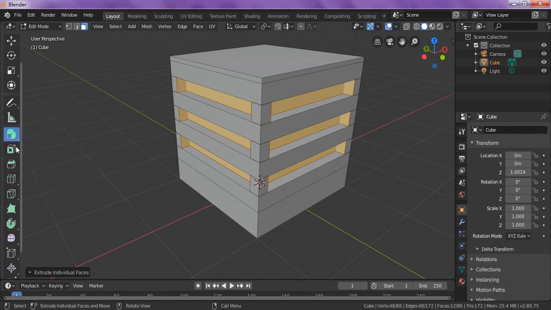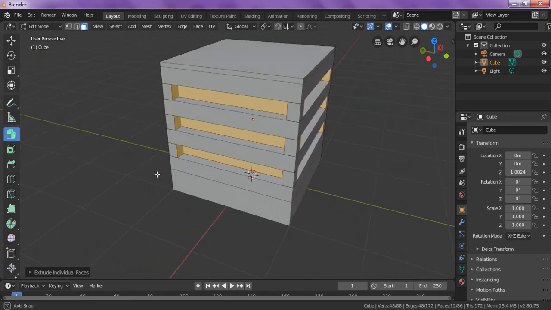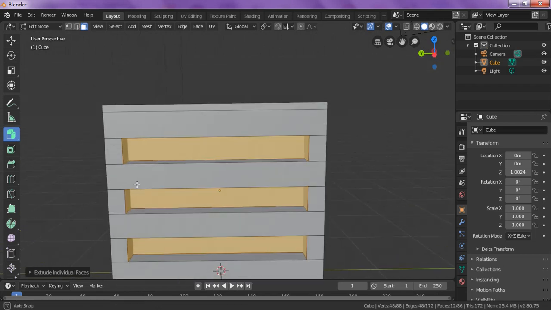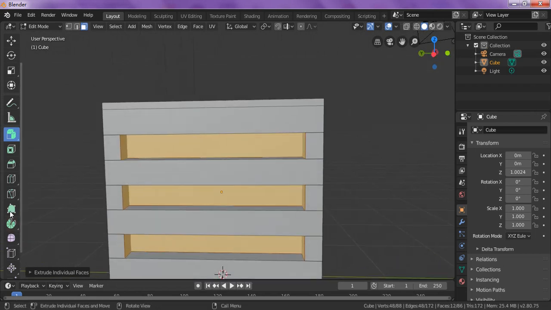These are the ones I'll be using mostly, and then of course that, and then sometimes I'll be using, as I say, the inset faces and the bevel. I don't really use the knife tool much, poly build, spin or smooth.